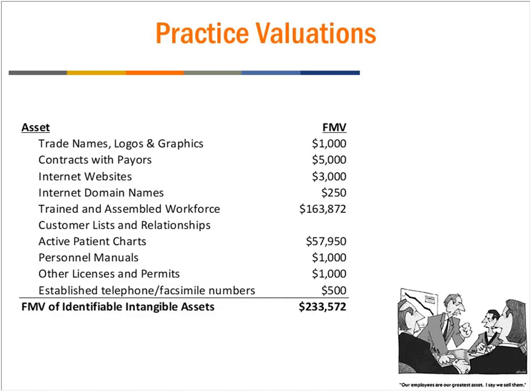And also here, I've left out the customer list and relationships. There are a couple of ways to go at skinning that cat where you might be able to quantify those. But if you have no income left over, and so you're passing on an income approach, you have to question how much value is there. It's a little bit problematic if you don't do that very thoroughly. But clearly the asset approach is something that's used when you don't have income or market data. And I think you want to look for an appraisal that covers all three legs. You want to have all three elements at least thought through very carefully.